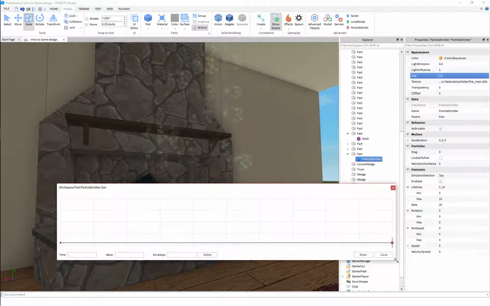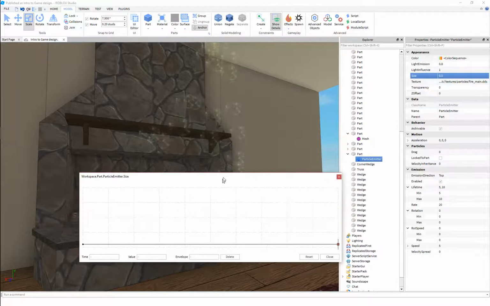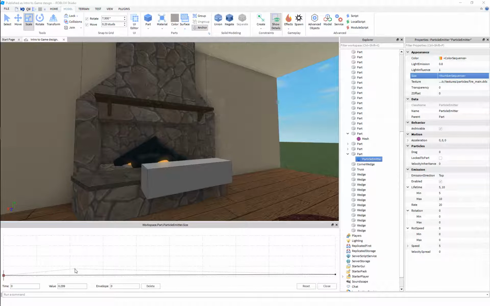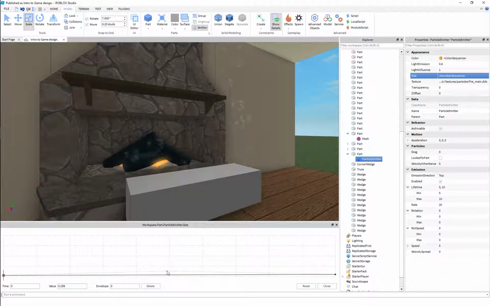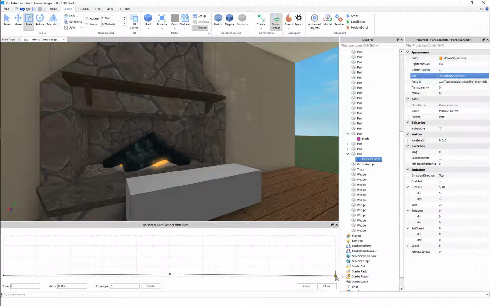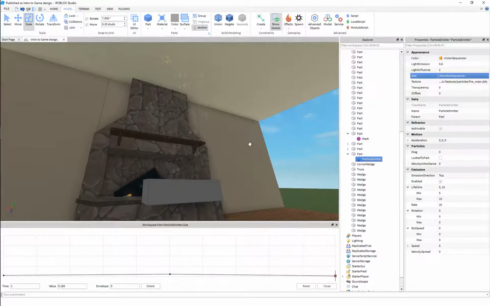You can see this is what we can use to change its size over time. So let's say we want to start small. I'm going to put this down here so we can see it. So we'll start small. You can see we're starting small here. We can increase in size. Here's the value here if you want to put in something exact, and then we'll bring it right back down to something small.